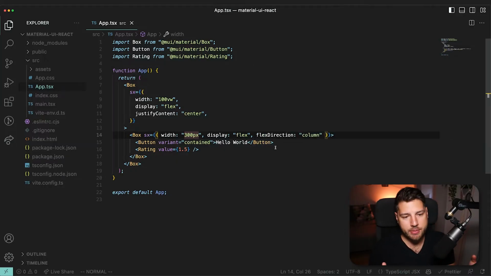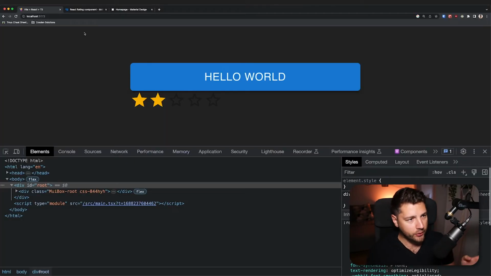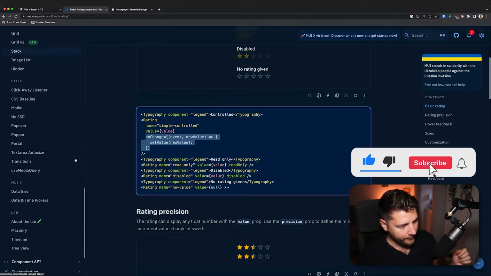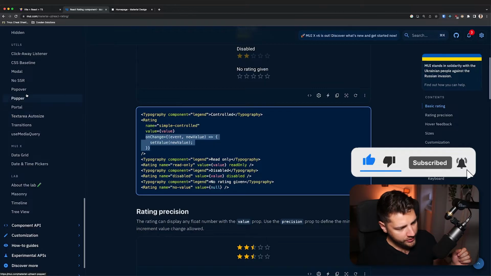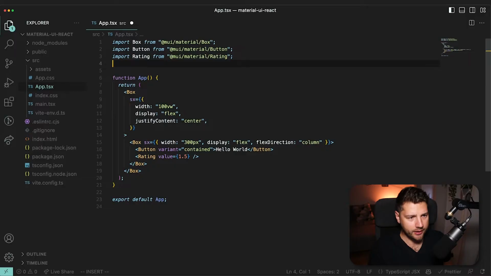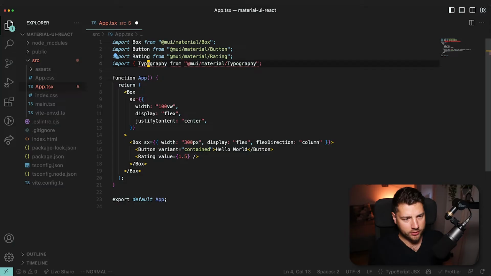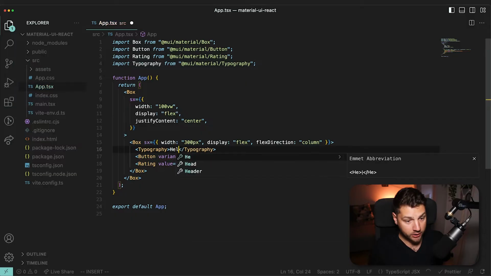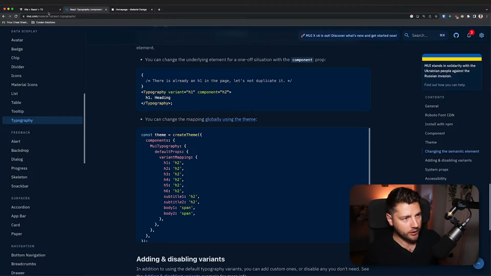So what I want to do is maybe ask a question to the user. And I know that Material UI has a component for this, which is a typography component. So where is that? There you go. Import Typography from Material, but actually Typography should be a default export. And then we're going to do Typography and then hello. Let's see what that does in our application.